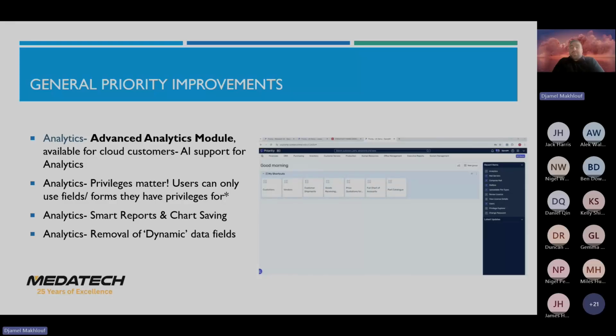Priority has also improved the field selection experience when building reports. Forms whose values are calculated dynamically when entering the screen, such as product availability, credit, or liability, will no longer be available for selection. This ensures that reports produce complete and accurate results and adds a layer of self-protection against using fields that aren't compatible with analytics. And again, we've seen real-world examples of not being able to get the data out despite the fact that the field exists in the past. So they've basically taken that away now.